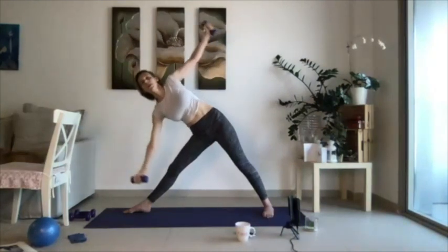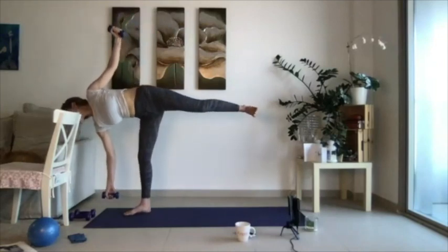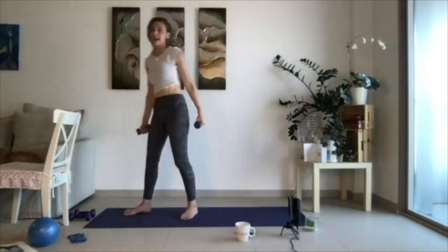Shift forward. Find your Trikonasana. And then if you want to shift into your Ardha Chandrasana, your half moon, holding onto your weights, go ahead. Stay for five, four, three, two, and then one. Come up all the way to stand.